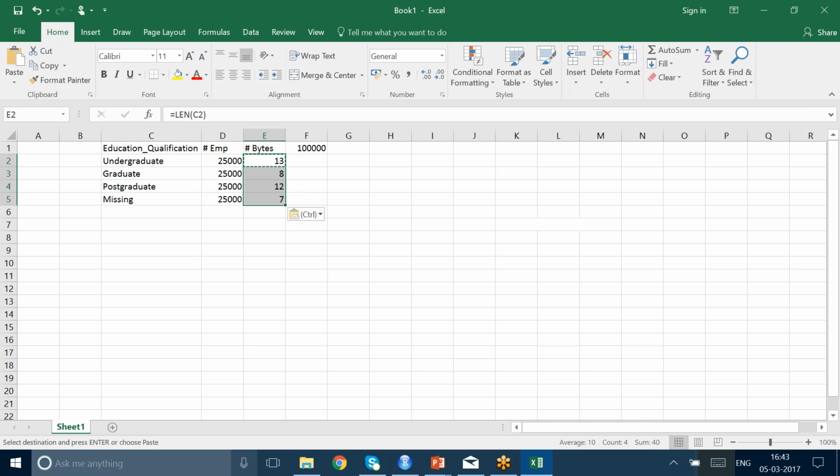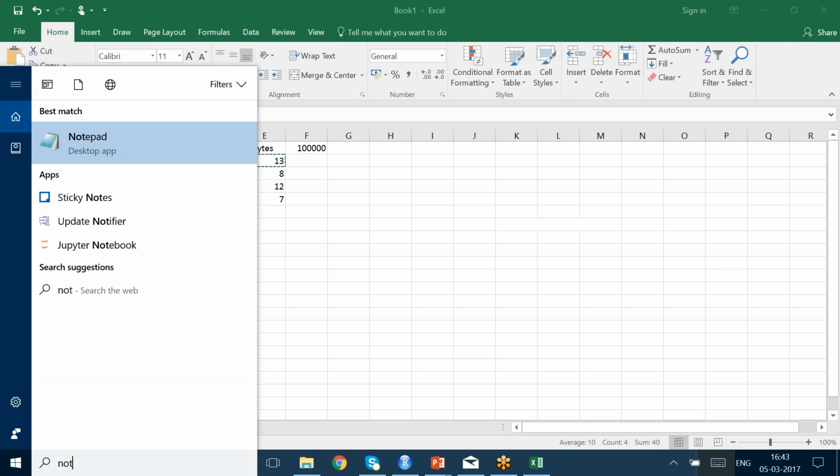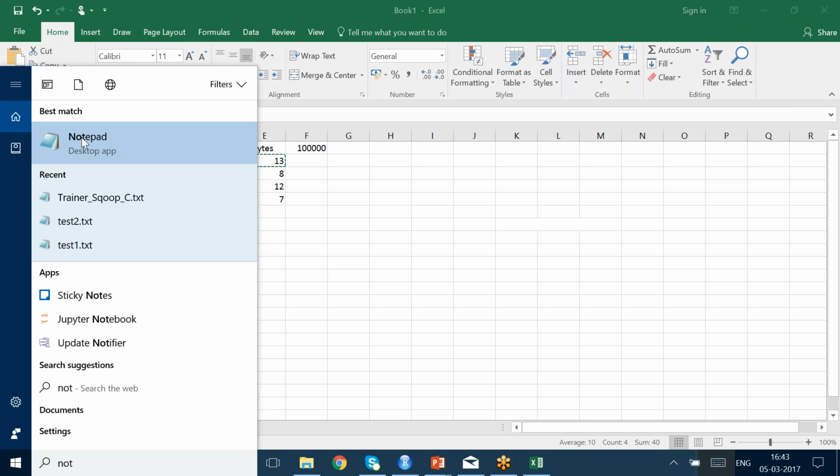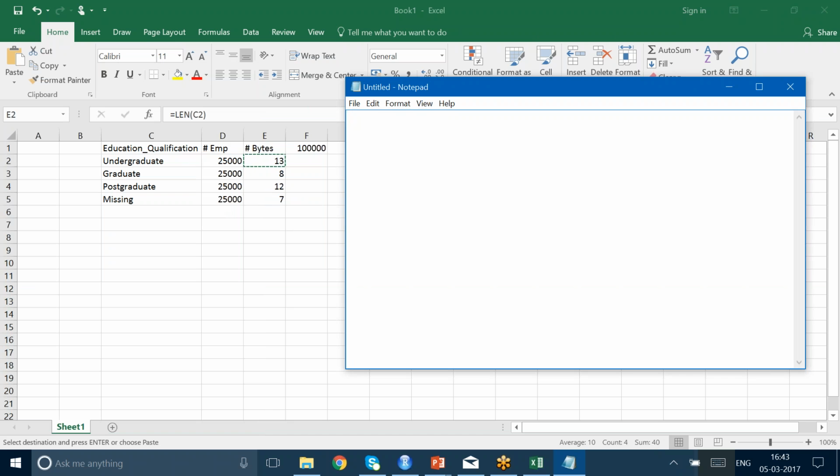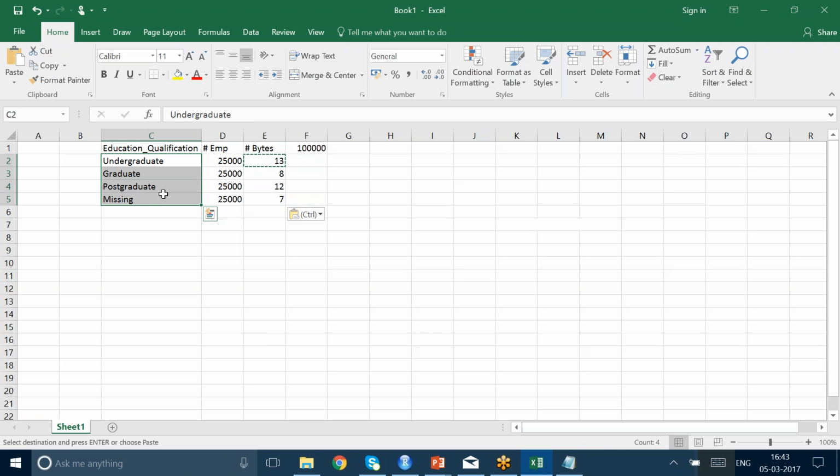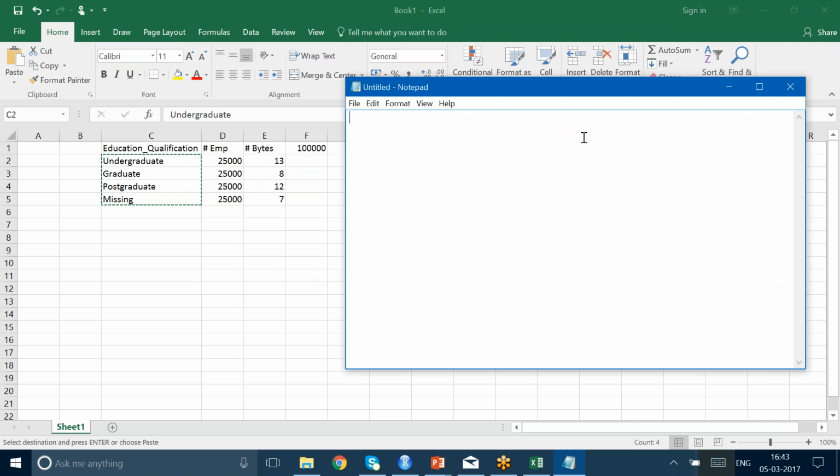Okay, just to prove it, Mr. Gopal, just focus. Just to prove this, I'll copy this. I'll remove all of that because the enter new line also occupies space.